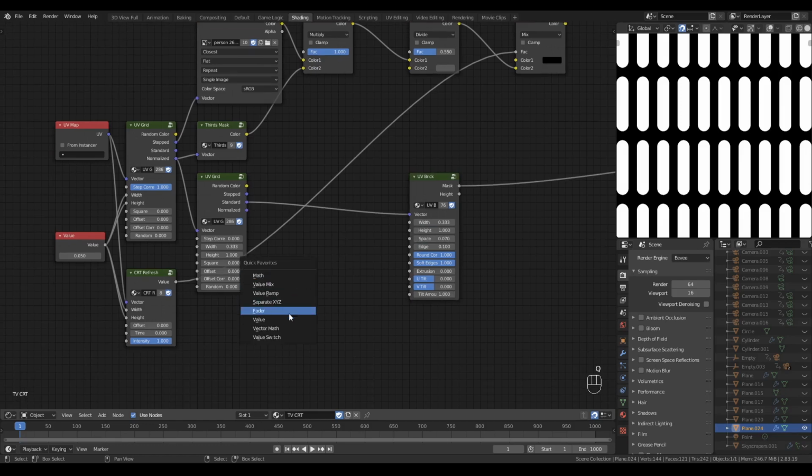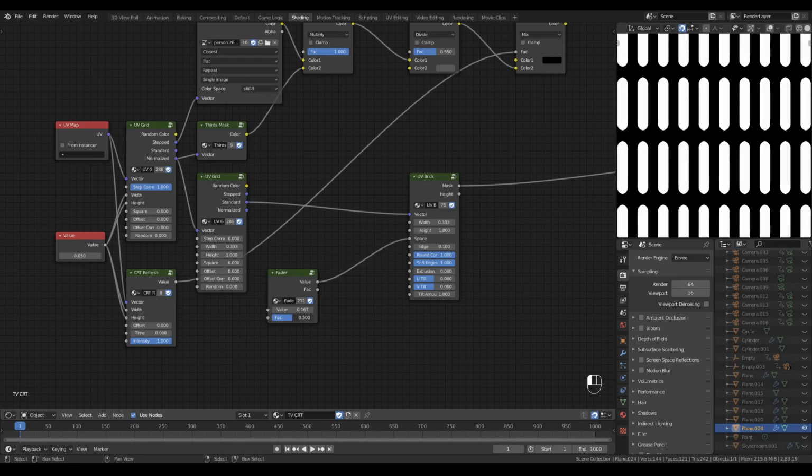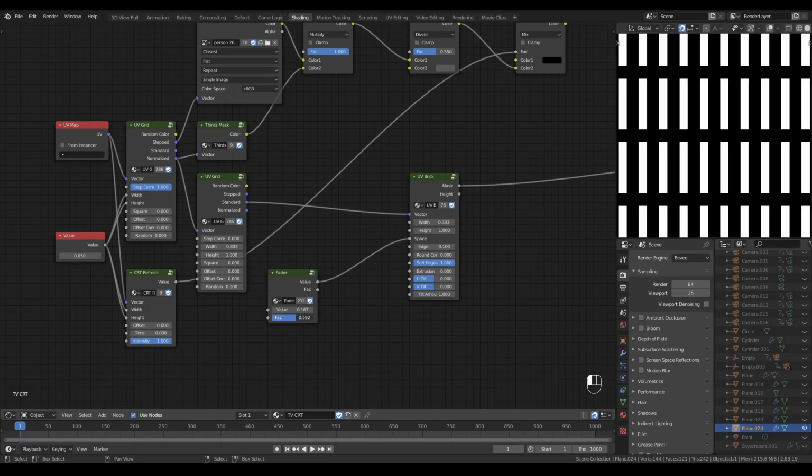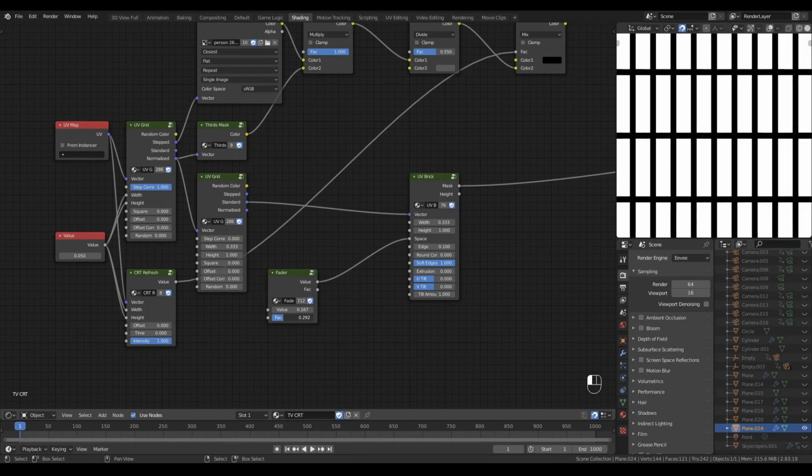So, again, if I use a fader node to control my space, I know that the maximum space is going to be half of the value of the width. That'll be 1/6, or half of a third. 1 divided by 6. Now I can use the value output to control the space, and I can neatly blend. Let me show you actually without the round corners. Neatly blend between maximum space and minimum space with no overrun or overspill.